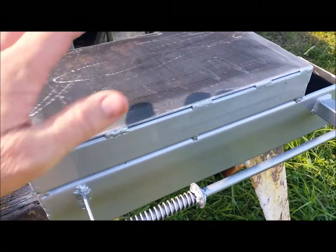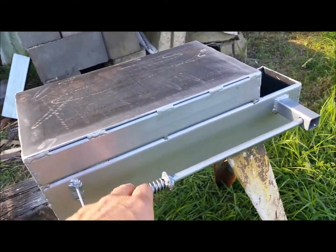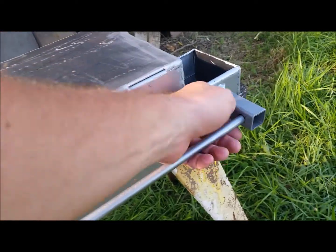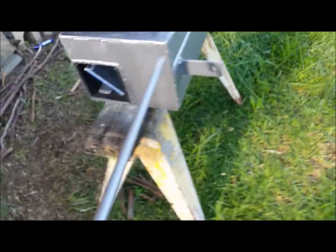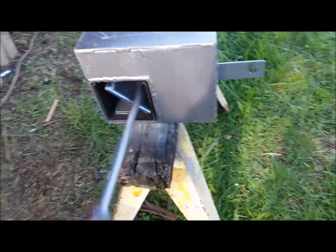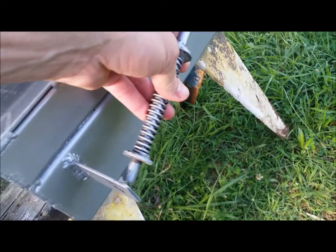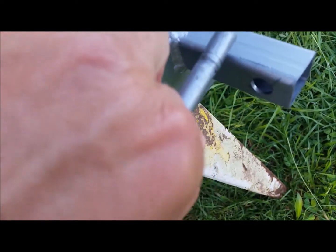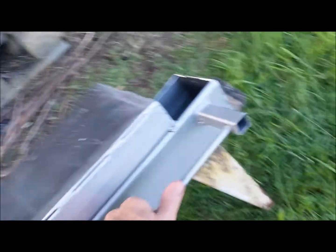Things I've added was an extra hot plate just here, about 3mm steel. Also added a handle, carry handle, which also pulls out, spring loaded. It becomes a little poker. Poke the wood, clear out any timber that's stuck, and then that just fits in there, spring loaded. There it is.